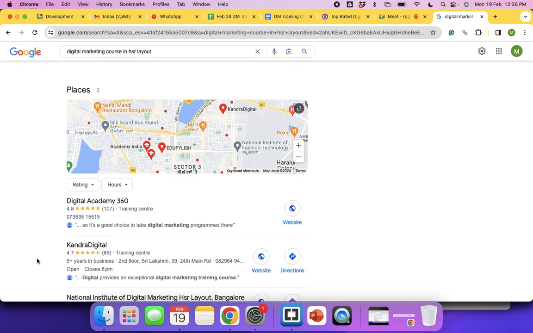We did not change it to Cantra Digital. The algorithm by itself can change it, or people like you search on Google and drive to the Cantra Digital location. People must have searched just Cantra Digital, picked this location and driven to our location. From this, the artificial intelligence understands the company name is just Cantra Digital and not Digital Marketing Training Institute by Cantra Digital, and it reverts back to Cantra Digital. Another way is people suggesting an edit. You must have seen it on the map, suggest an edit. People would have suggested changing it to Cantra Digital, and that's when it got changed to Cantra Digital. Correct?